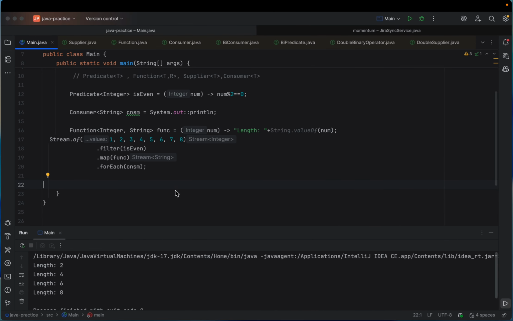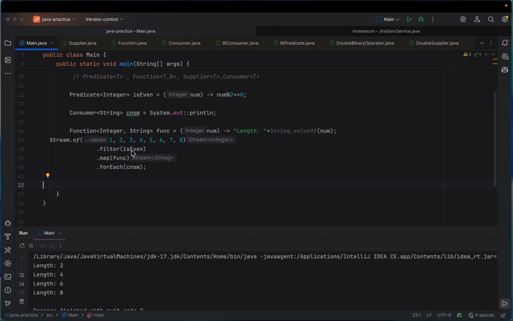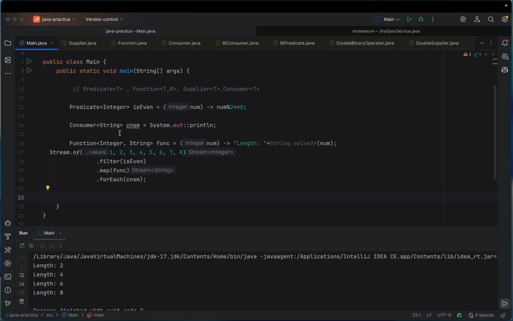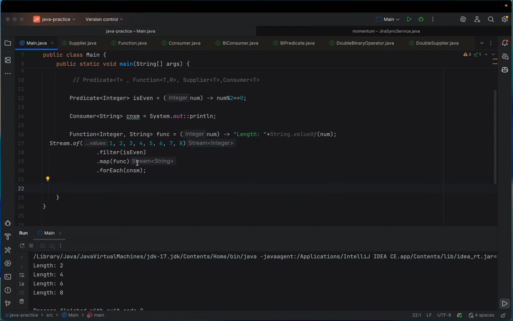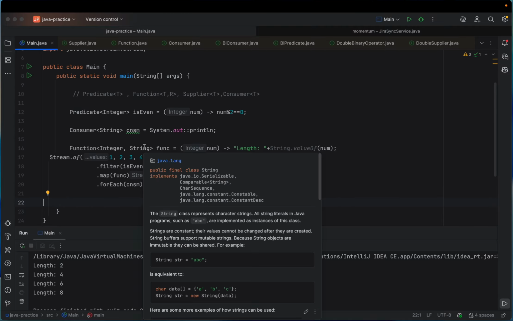See, we used predicate in the filter, we used function as a functional interface for transforming the elements using the map intermediate operation, and we have used forEach, in which we are using a consumer as a functional interface, as well as we have also used a supplier, which I showed you with the optional one. Okay, that's all about it.